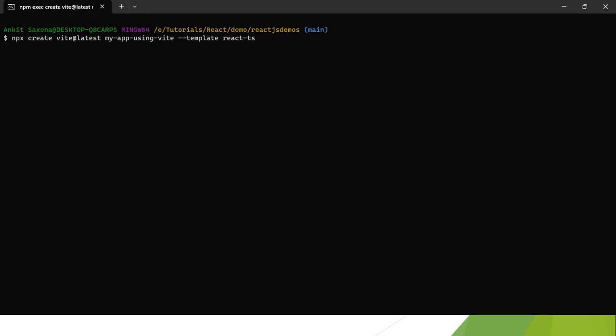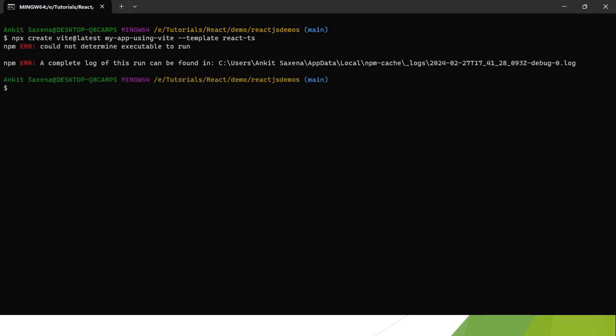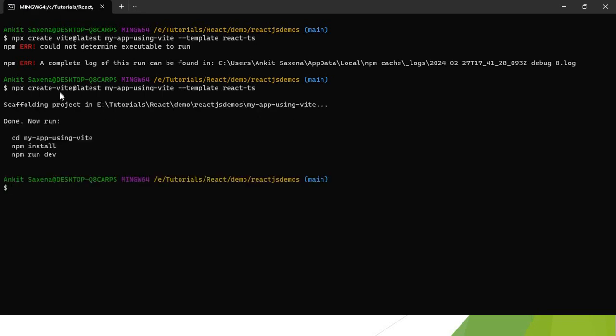It will create a simple sample application using this command. If you want to create with Vite using npx, I think we have to give create-vite. If you use npm, you can directly use npm create vite.